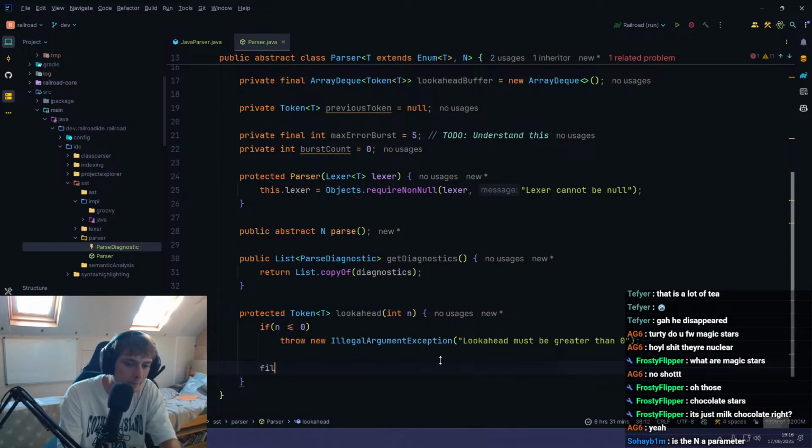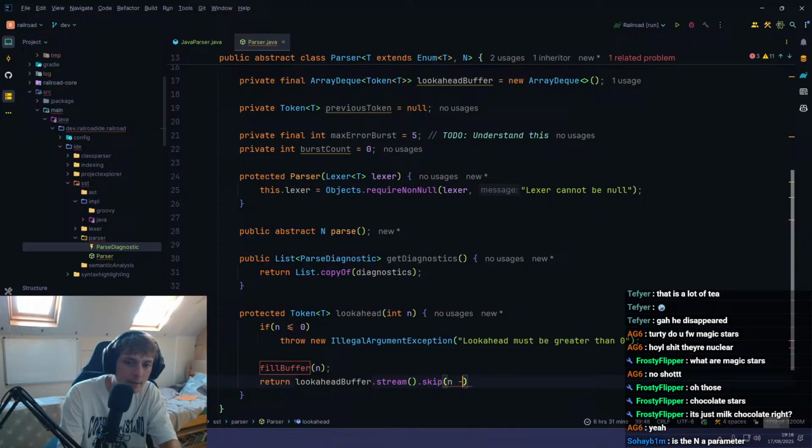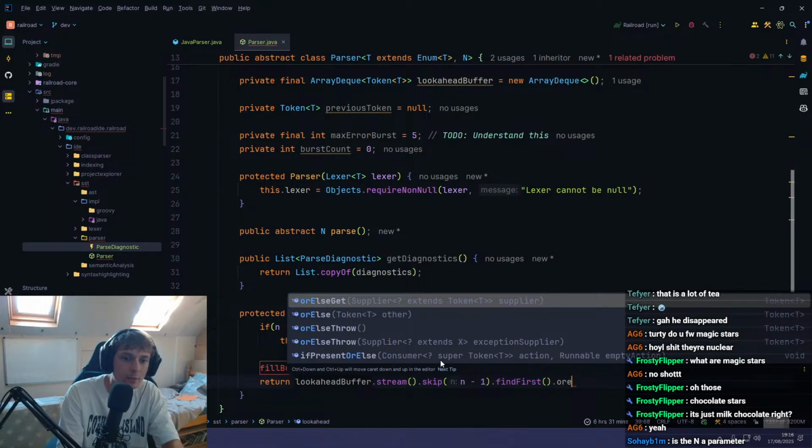We want to get rid of it if it's less than 0. Then basically we fill, I'm going to call this fill buffer by n, and then return the look ahead buffer stream, and we're skipping it by n-1, and then we're finding the first element, and then we say or else get.